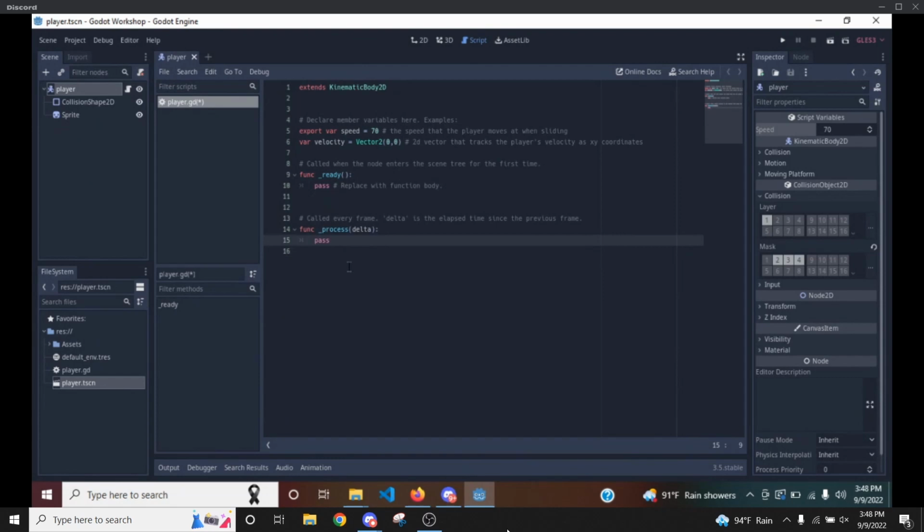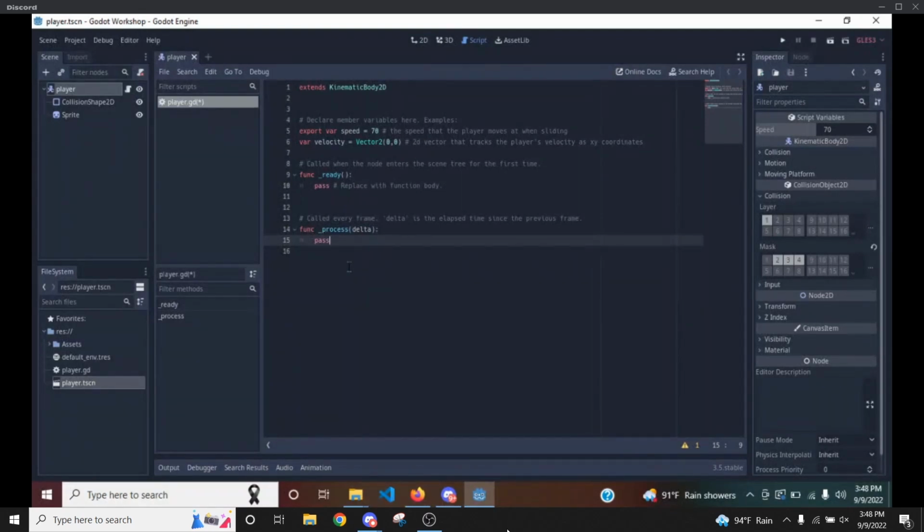What's happening is that every single frame, the process function is being called once. This would be the game loop, for those of you who have seen a little bit. Every single object will have its process function called once every single time frame that is running. So each of these will be running several times a second.